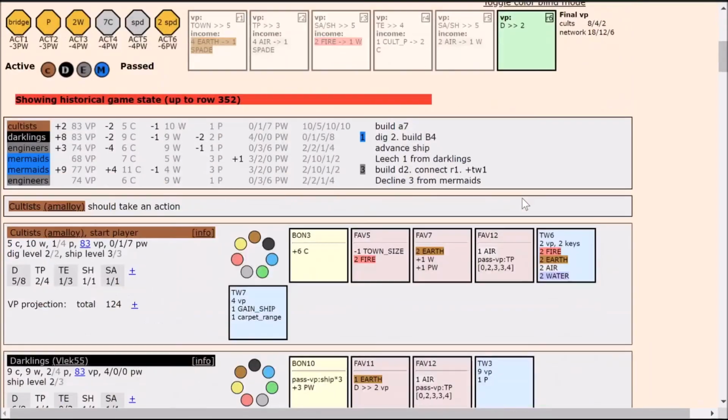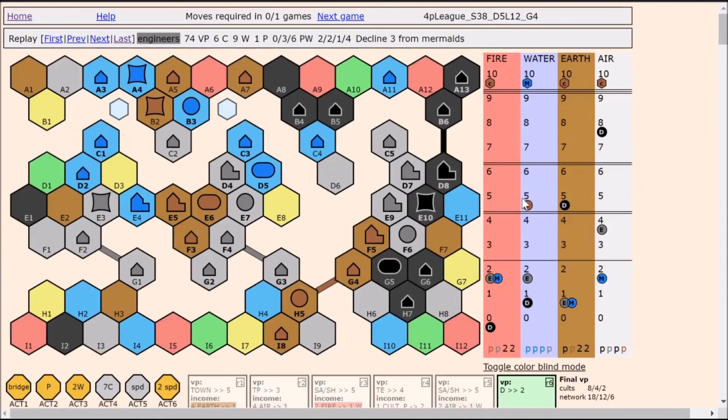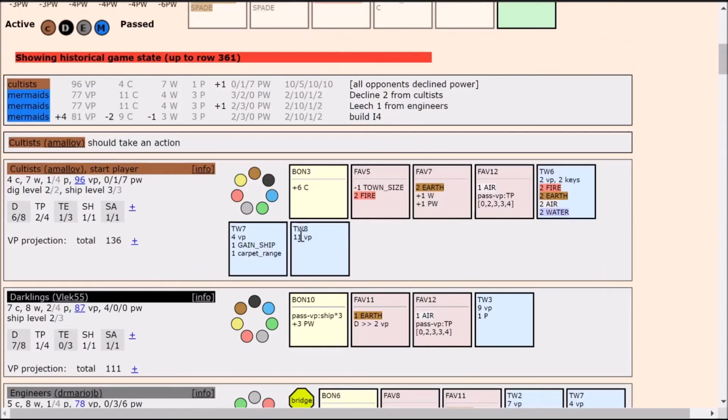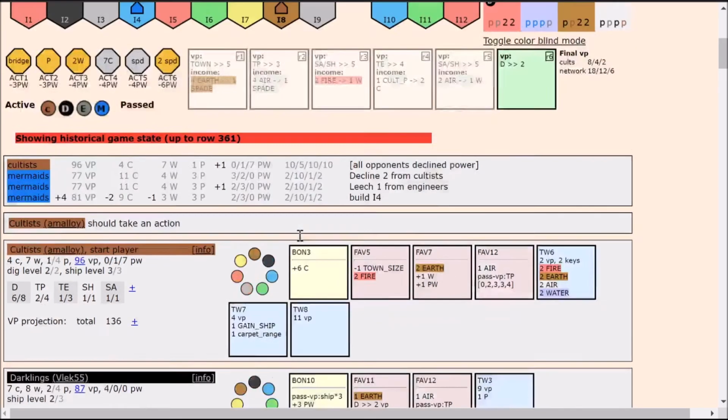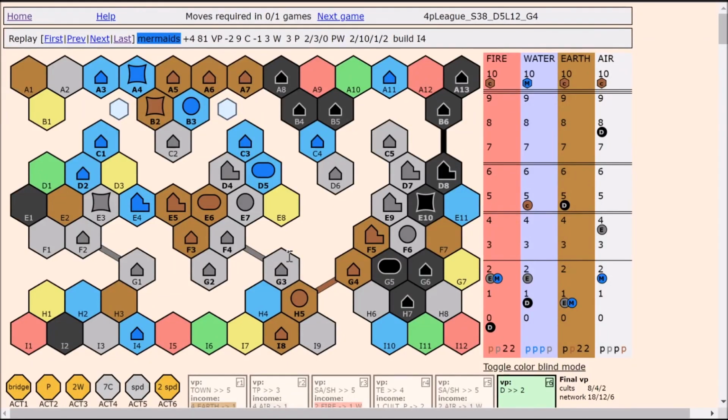But for whatever reason, the Mermaids took the coin town. I'm sure it was very reasonable for them. I didn't look too deeply into it. And that left me with the points town. Hooray! So at this point, I'm very confident that I'm winning this game. And I'm just trying to make sure nothing weird happens. Nobody digs something out from under me.